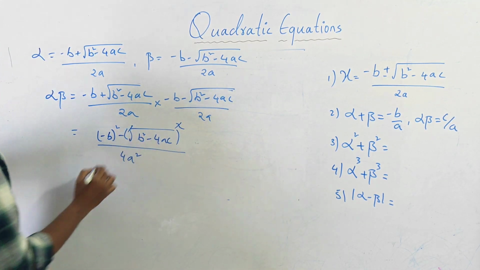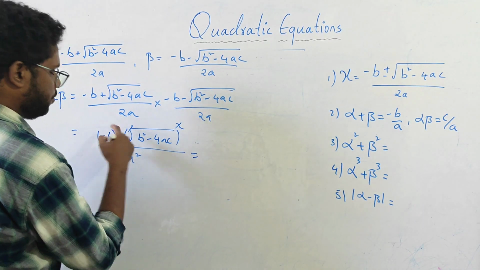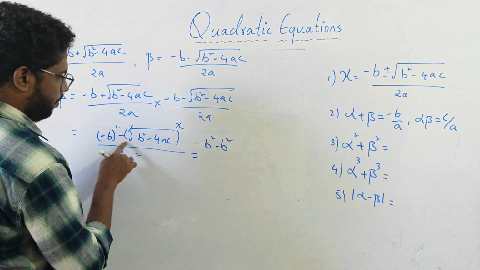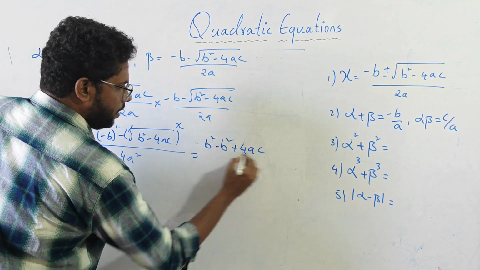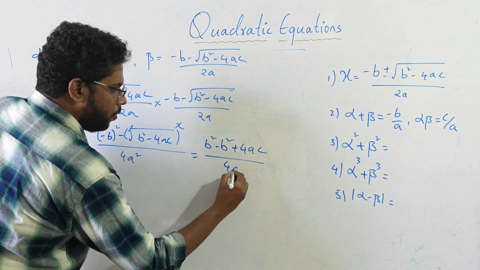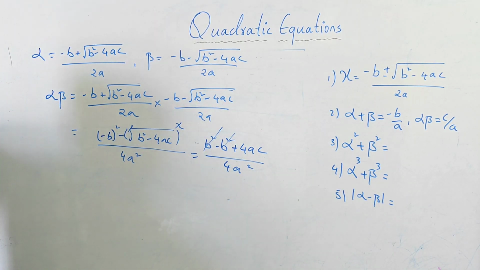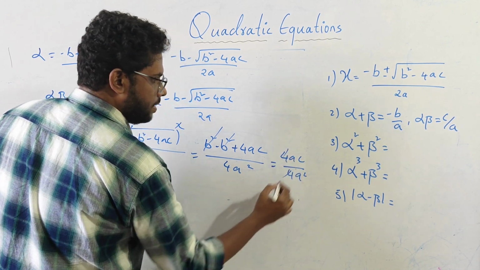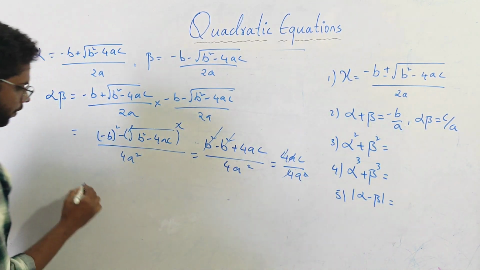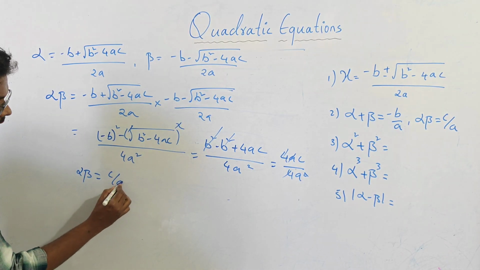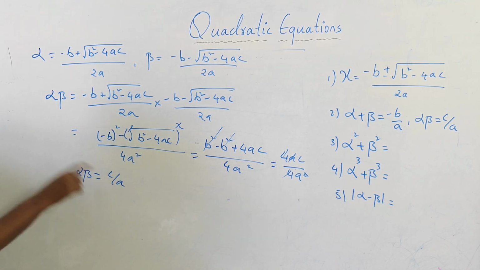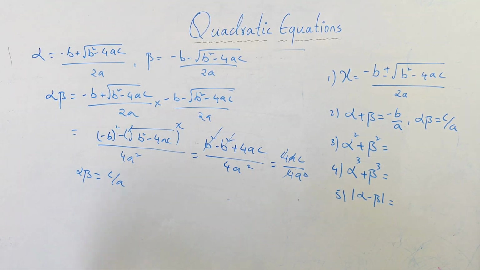Okay, the square root gets cancelled, so we are left with b square minus, and now if I multiply with the minus, what do I get? Minus b square, minus into minus plus 4ac, and the denominator we have 4a square. Plus b square minus b square cancel. What is left? 4ac by 4a square. The 4 gets cancelled, a one time here and one time cancel. What is left? Nothing but c by a. So the product of the roots is always c by a, where c is a constant and a is the coefficient of x square. I think you understand. Now the second part is also completed.